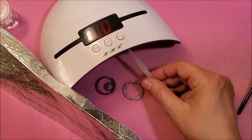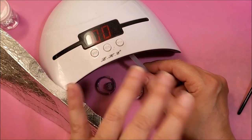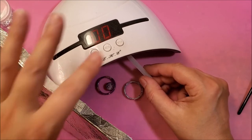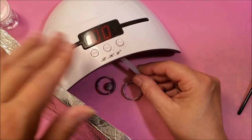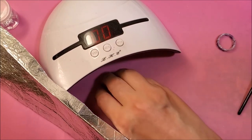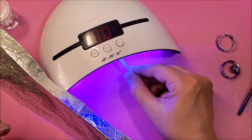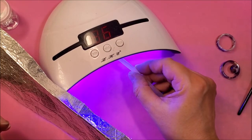Now you can simply hold it in. Make sure that you do not have the light facing anything that still is the liquid resin, because it will cure it. So you can simply put this under the light. These are fine where they are, or you can just move them aside. You just put those aside, put this under the light for 90 seconds, and then you can just rotate it.